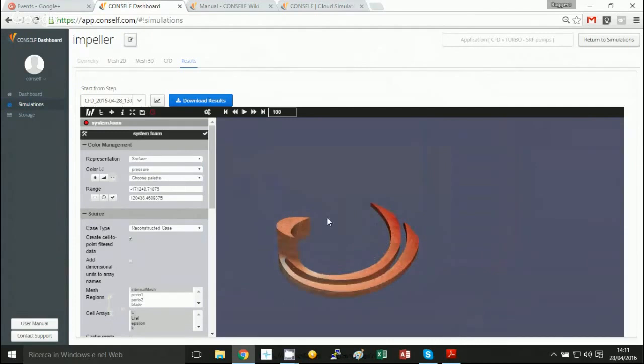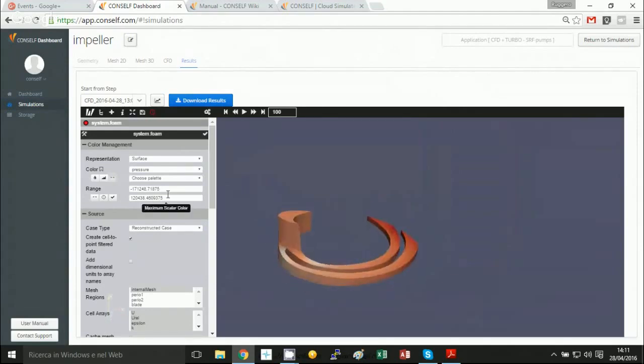As we can expect, we have a higher pressure towards the outlet and a lower pressure at the inlet. But at the same time, we can see we have a negative pressure in between. This means that we may have some cavitational problem. It's worthwhile remembering that this simulation has not reached the full converged solution, so it would be better to run it for a longer amount of iterations, but we still have some feedback from the simulation.